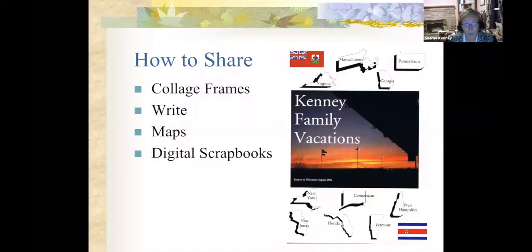I spent some time one Christmas and made what's now considered a digital scrapbook. I gave these to each of my 3 children at Christmas with just 2 pages, a couple pictures, a couple facts about various vacations that we had taken. Because they're done on the computer and you can print multiple copies, they're scrapbooks in every sense of the word. They're just done digitally now. This is something you can find on many websites, easy enough to get involved with. And I actually got a good reaction. They were all pretty happy to have a few little tidbits about our family vacations and things.